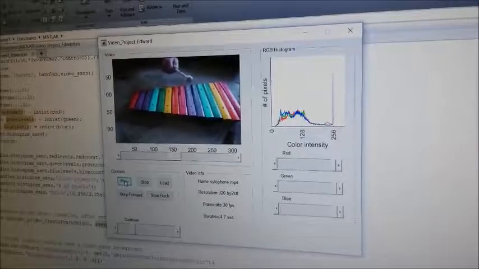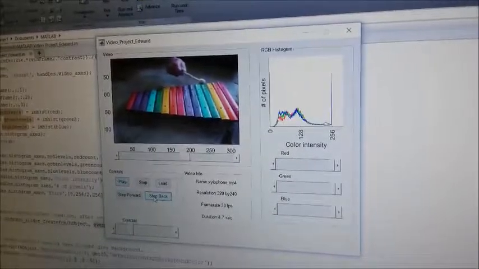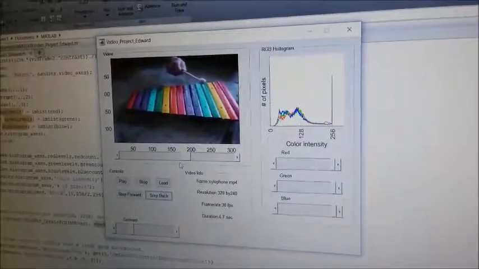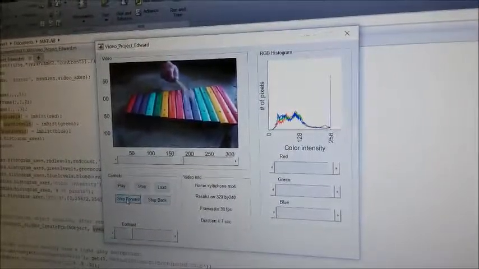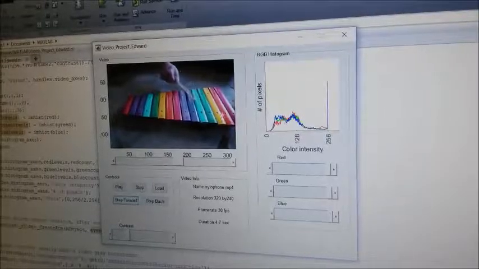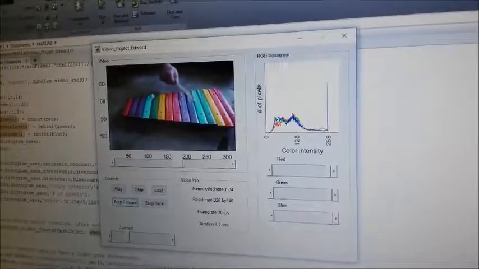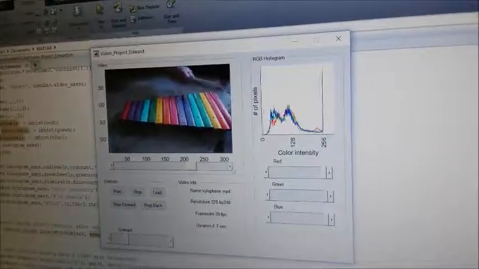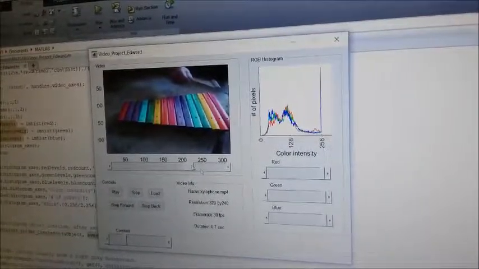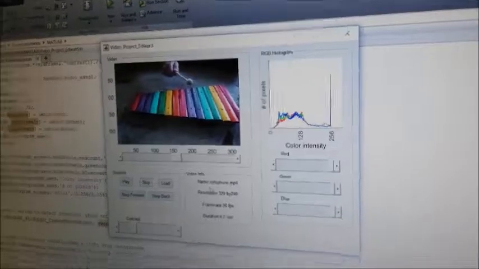Once you've paused the video, or if you play and click on another button, it automatically pauses. You can do a step back to step back exactly 1 frame, or step forward to step forward exactly 1 frame, and the histogram and video frames will update automatically. You can also slide forward or backward in the video at your own convenience in case you want to. And Erica will demonstrate to you the extras.